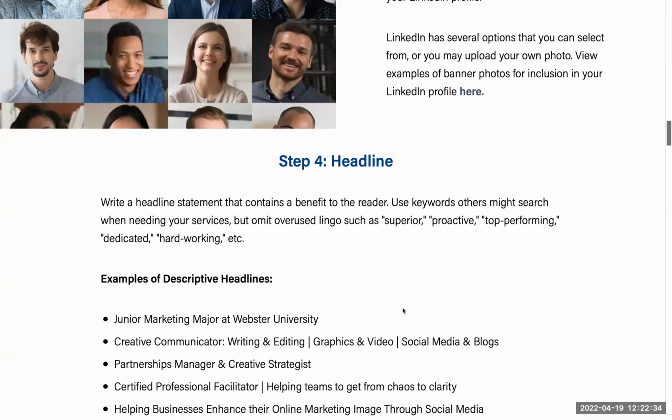For instance, if you are an undergraduate biological sciences major with an emphasis in pre-medicine, then it's likely going to say something like biology student at Webster University with an emphasis in pre-medicine. Those are generic. They're not as personable, as you can potentially see just from that example on the fly. But what I really want you to focus on is how can you stand out? How can you have a headline that will entice somebody to click on your profile?